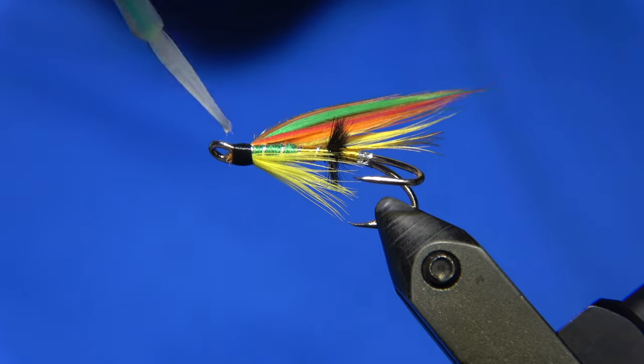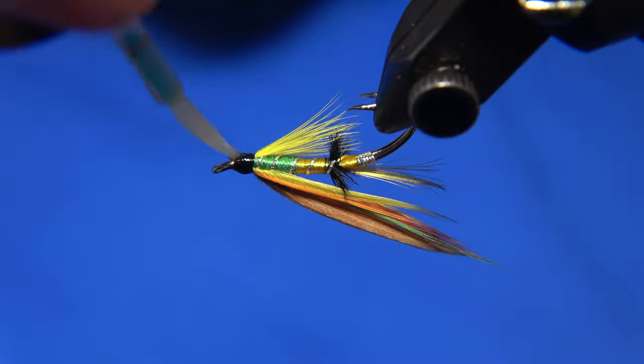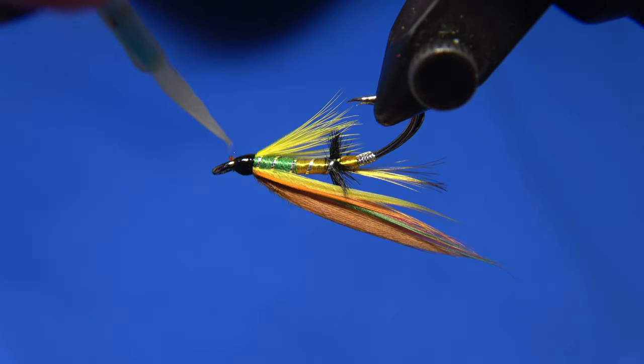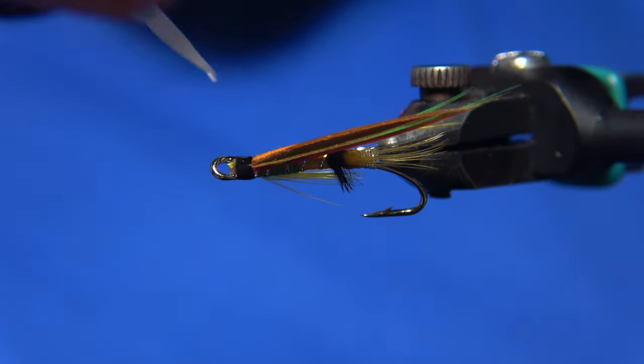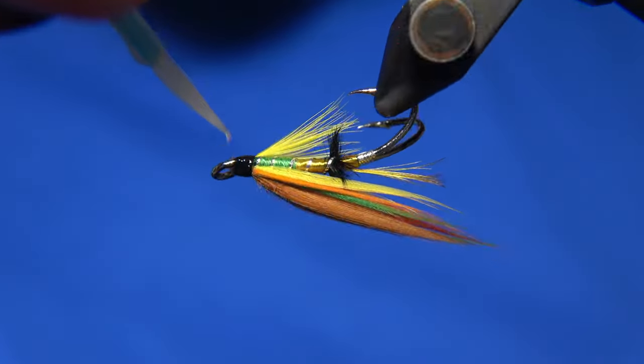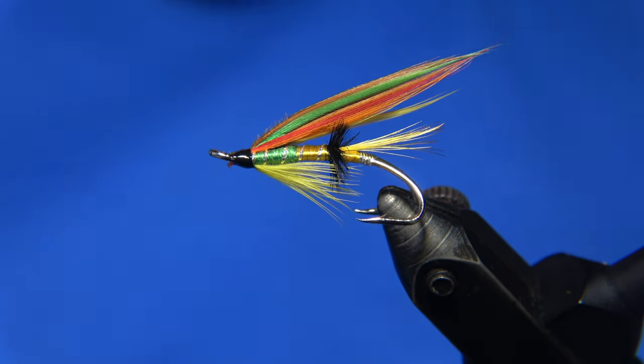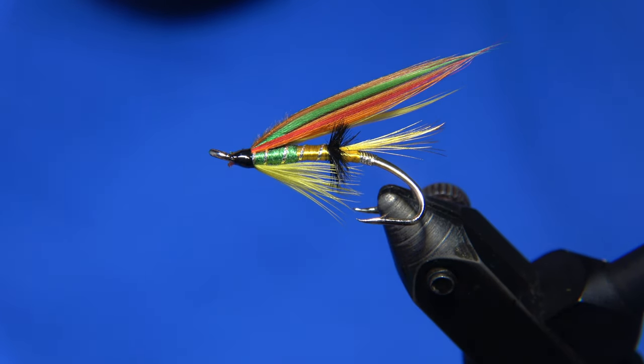Some would say a shorter wing. It just depends on the request for the fly. Fannar asked me to tie it with something like this, so that's why we're doing it like this. Yeah, this is the Green Highlander in the feather wing version, the first one I've tied ever. I'm going to zap it with the light here, to cure the UV resin.